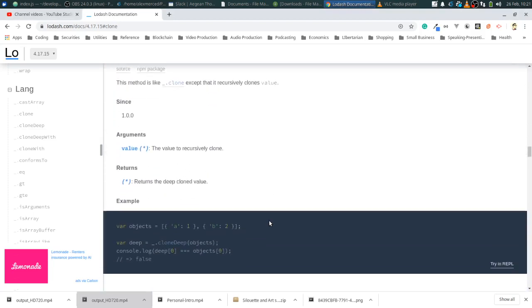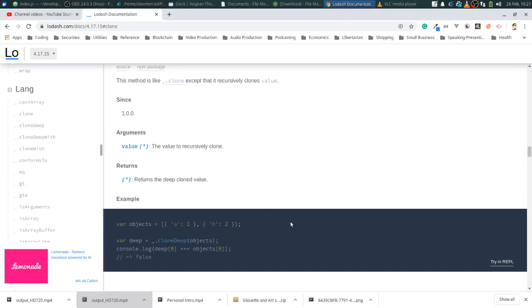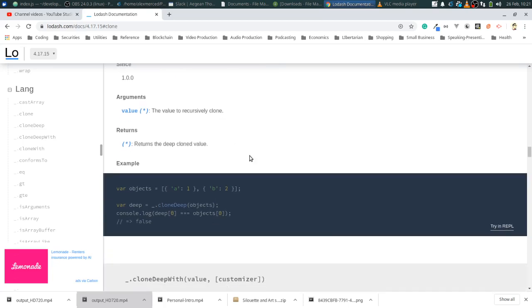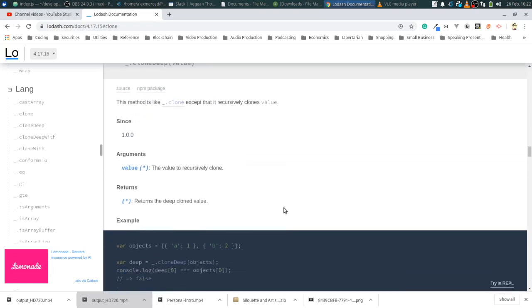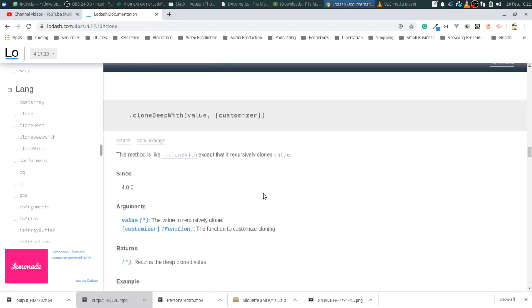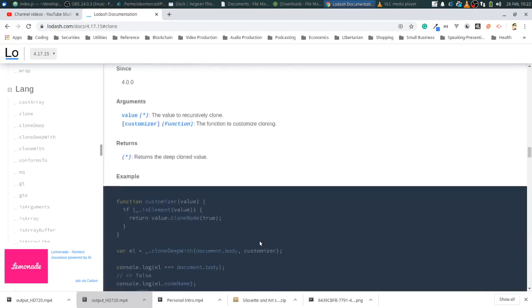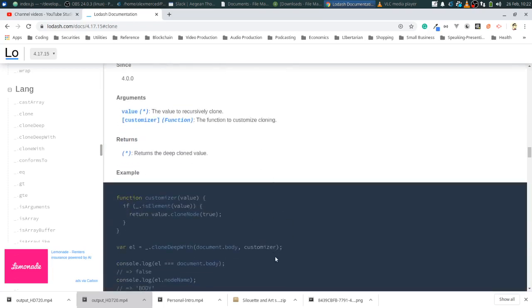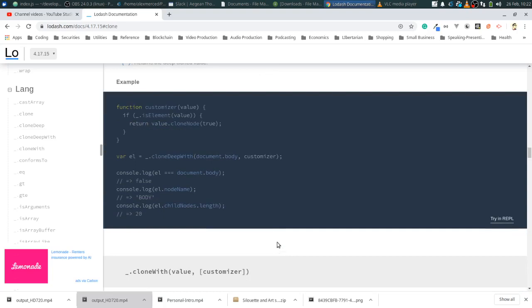So clone deep. Clones value recursively, so I'm assuming it matters more for really deeply nested objects. There's also clone with, a function where you clone it, but you can actually customize the cloning, so it seems kind of like a map-ish type thing.